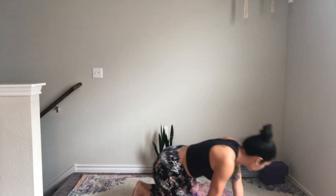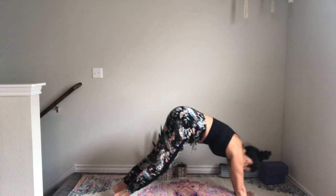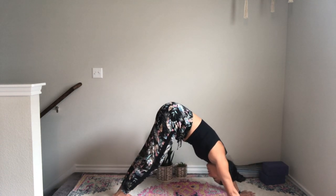Two more. Last one. Get loud. Very nice. And we're gonna do this a few more times throughout class, and we're gonna work with different breaths as well. So curl the toes under, press up and back to downward facing dog.